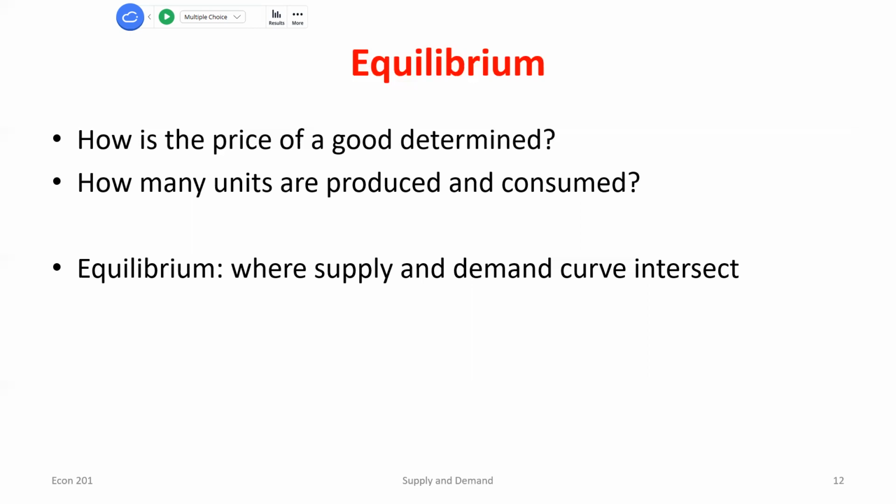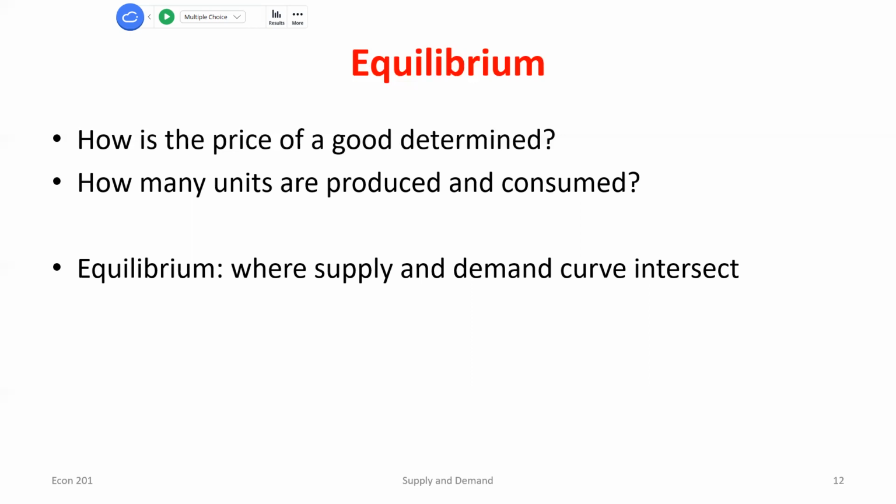Okay. So visually, the equilibrium point, and I'm calling that P star and Q star, the equilibrium price and quantity of whatever good we're looking at, is going to be where the supply and the demand curve intersect. Now, why is that the case? Well, think about the definition of these two curves. The demand curve was the relationship between price and the quantity demanded. So at this price, the quantity demanded would be whatever this amount is, right? Plug the price into that demand curve, do some algebra, solve for that quantity.